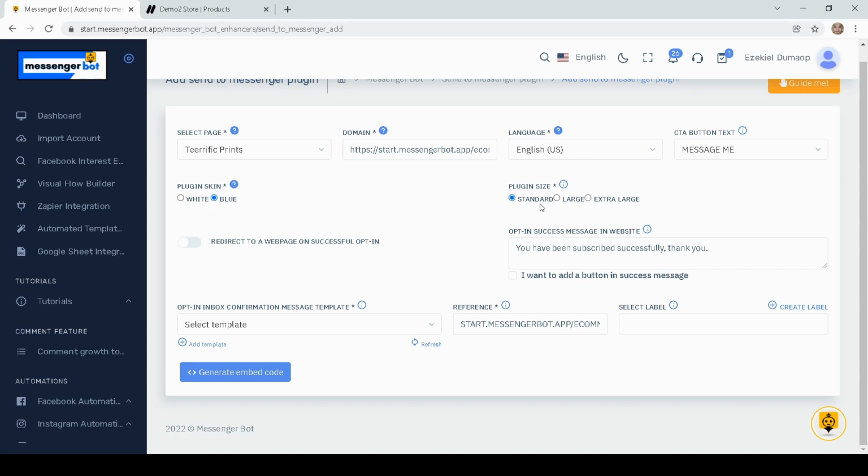Then the plugin size. Now check if you want to redirect to a website on successful opt-in. Then this will be the message that will be displayed after a successful opt-in.